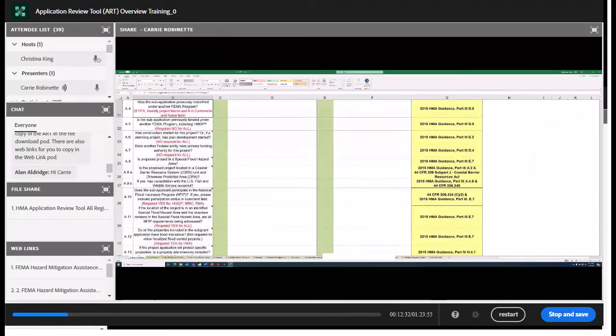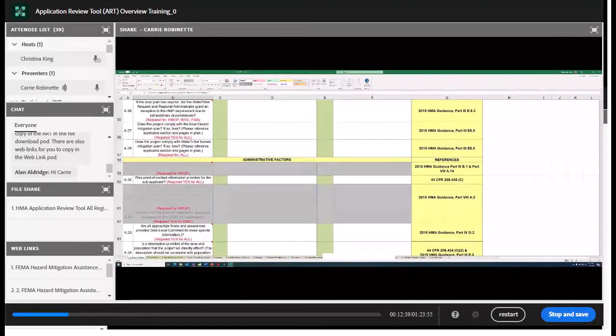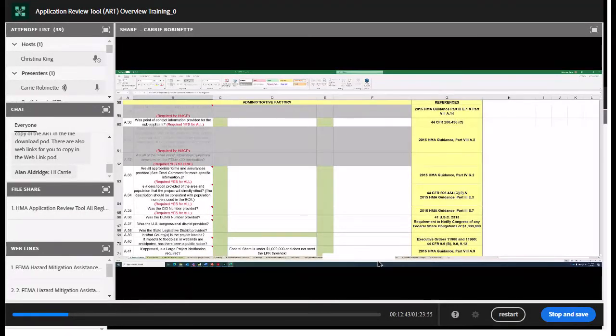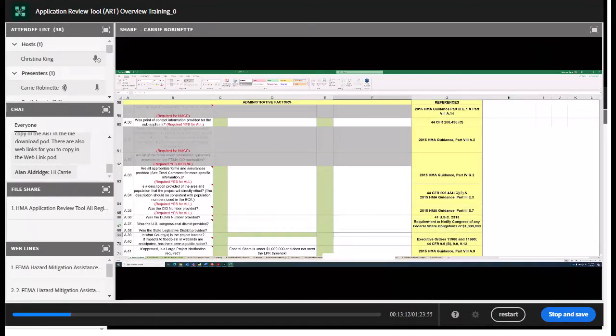The next one that I wanted to point out really quick, just because from my perspective, these questions always have an RFI comment on them. And that is what the U.S. Congressional District is in A37 and what the state legislative district is. And believe it or not, I look at applications and we double check that. There's a reason that we do that. You would be surprised at how often the congressional districts and state legislative districts have to be updated because they're not listed properly in the application. I looked at one the other day where the state legislative district in the application said District 2, but it was in State District 134.